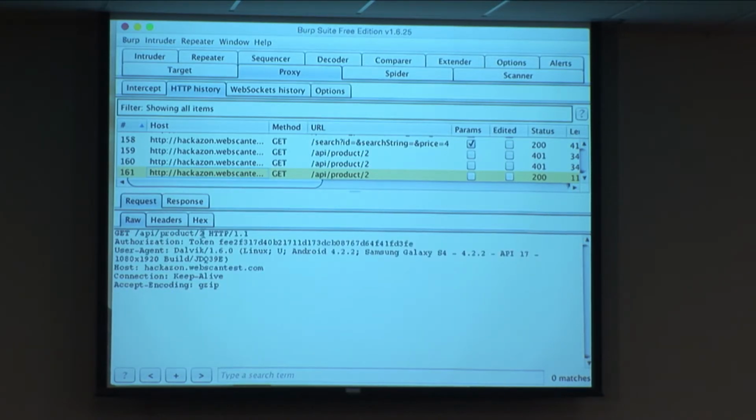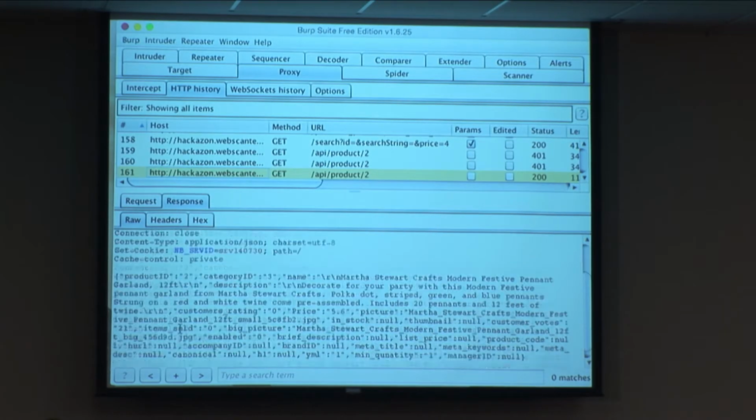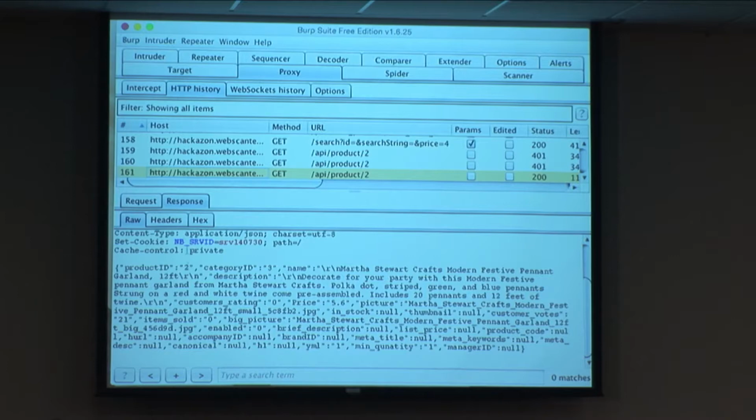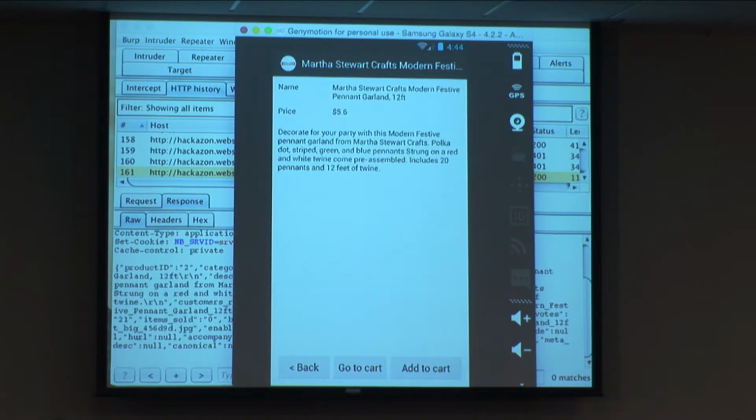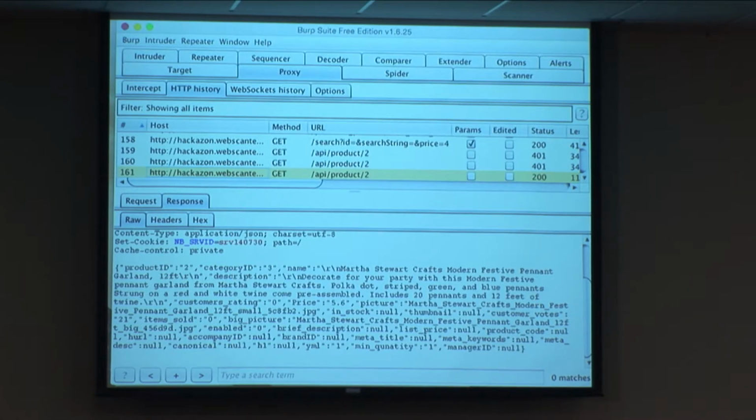So this was a URL structured API call, right? It's using a directory structure, and then the response back is JSON, right? But you can see all this type of activity using this mobile client, and then you can go in and start attacking, right?